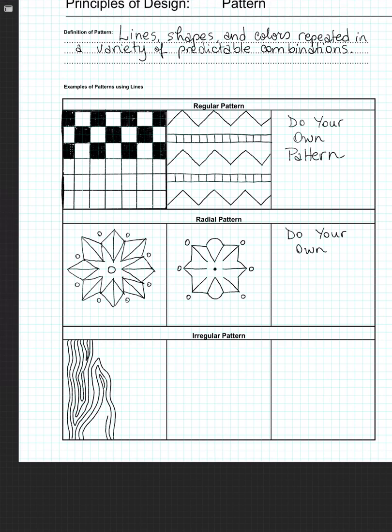So like I said, these are patterns that you would find in nature.